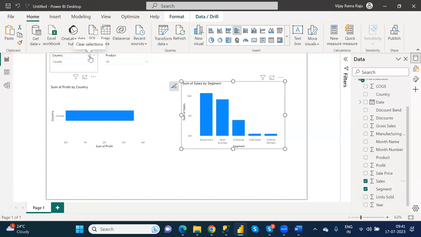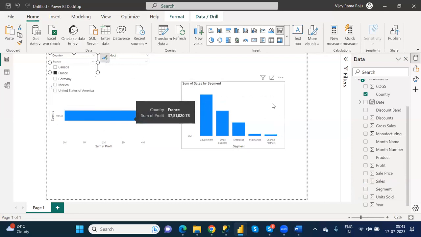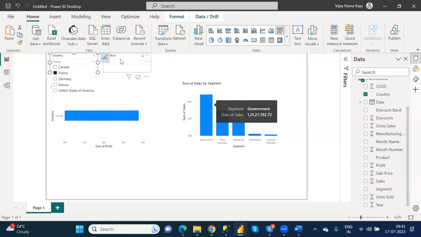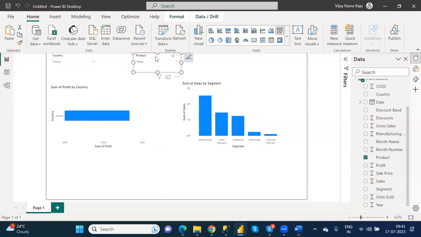See here, if I'm selecting France, France-related data shows in both the visuals. If I'm selecting a product also, that means if I'm selecting Pesio, then in all the visualizations, only country France and product Pesio related sales are shown.